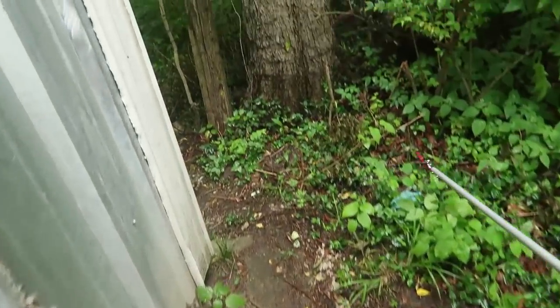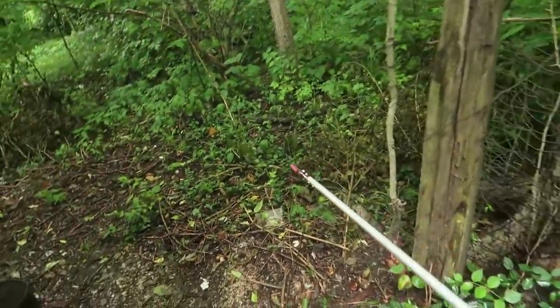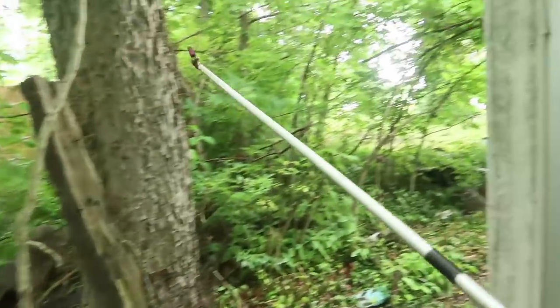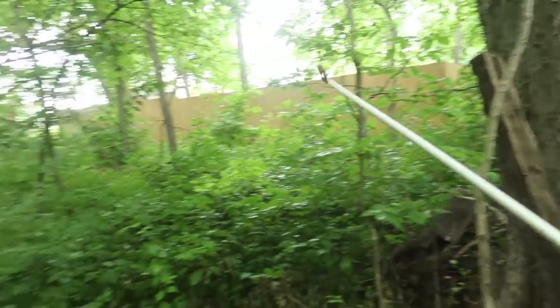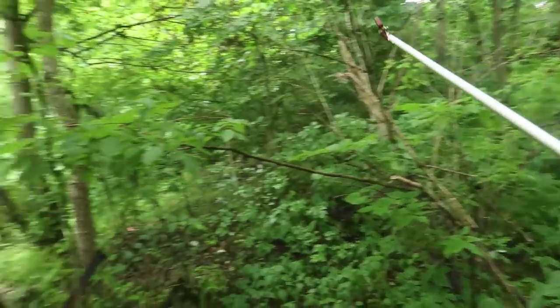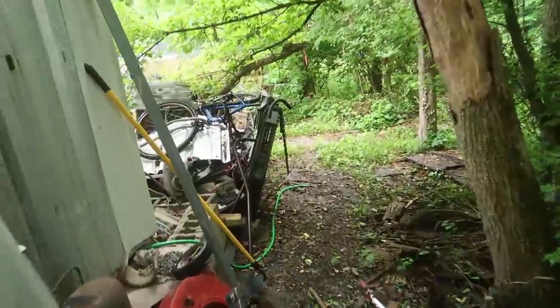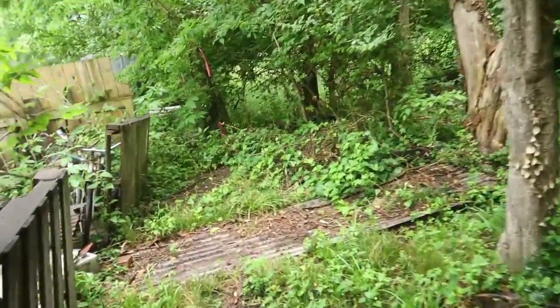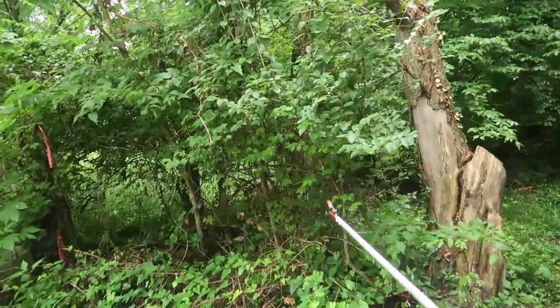Oh, slipped on a conveyor belt. You know, it's funny, other than Bob's property, there's really not any poison ivy back here, except for one big vine that was here for the longest time, and I cut it this last winter. And it was just around that one tree over there.